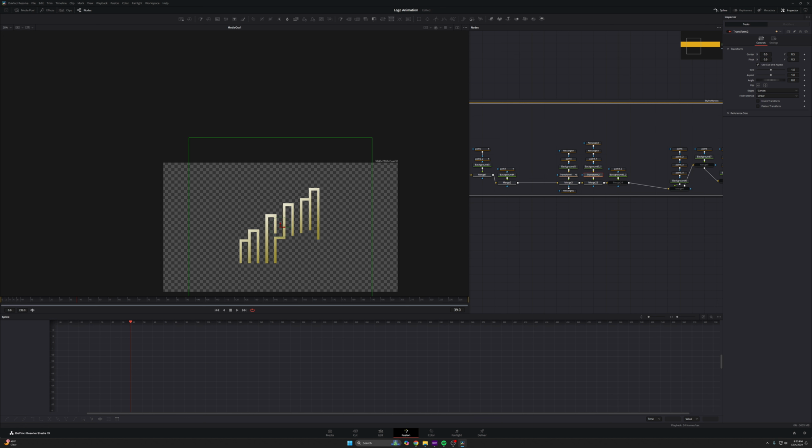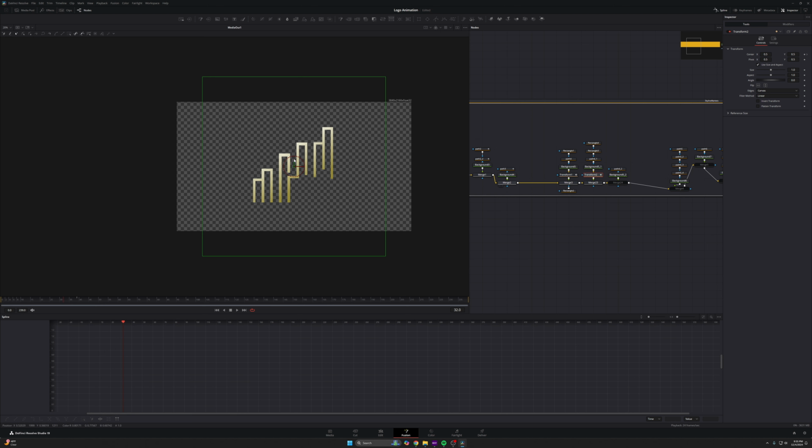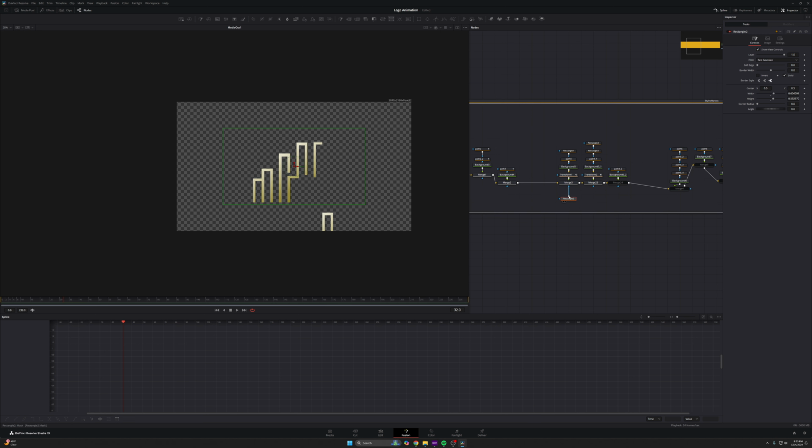So I'm going to go back into that transform node, set a keyframe on my center point there, and we'll say at frame 32, we want this one to start popping up. So we're going to drag it down in the meantime. And again, we could just copy and paste this rectangle mask that we used before. This one will work just fine. So we're going to copy and paste right here. Or what you can do is you can just take another output right here and connect it there. And boom, same thing. You have one mask node connected to both of these.